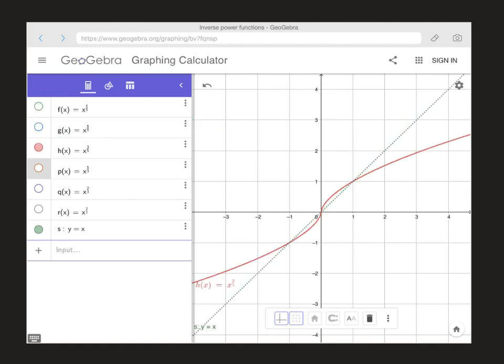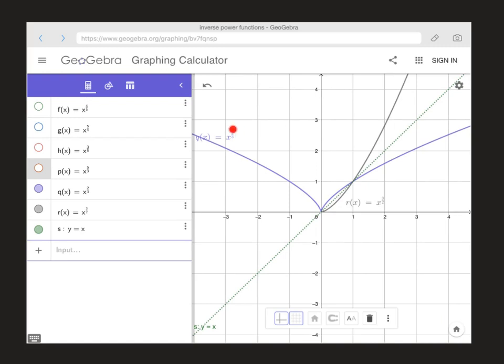So here is x to the power of 3 on 5, and there's its inverse function, x to the power of 5 on 3. Let's have a look at x to the power of 2 on 3, and again, of course, if I ask it for its inverse, I've only got half of the actual inverse as well, because again, we've got a 2, an even number, in our numerator.